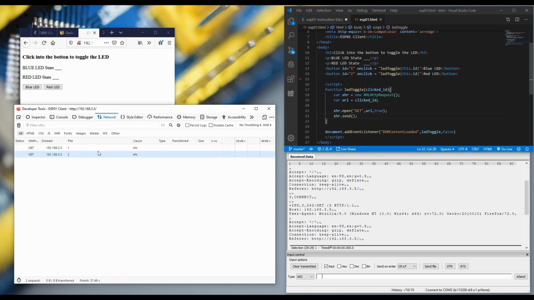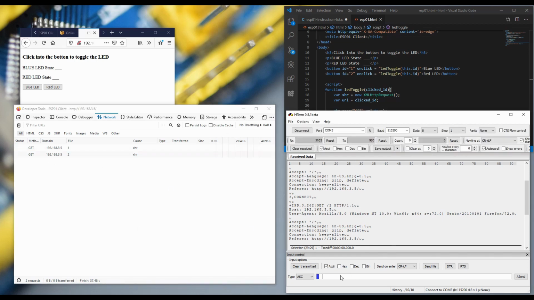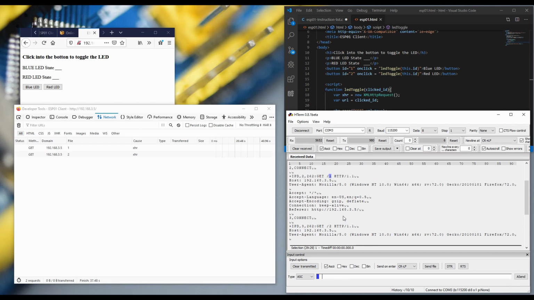If we go to network here, I'm having 2 requests waiting. Let's try to reply to the request. I will send a very simple message just to see how the system will behave. Let's start with IPT2.